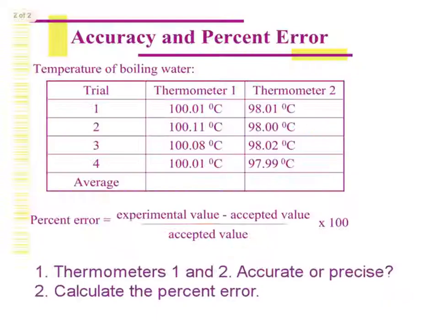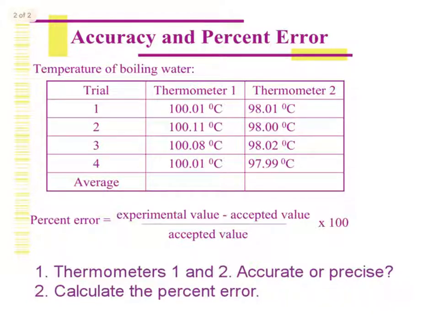It's pretty straightforward. Let's take a look at a set of data, because this is a little bit different. If you're given a set of data, what you need to do first is calculate the average of all of these things. So you've got 4 trials right here, and we've got 2 thermometers. We've got thermometer 1, which is right here, and thermometer 2, which is right here, and we need to calculate the average of all of those sets of data, because I don't want to be calculating a percent error for each and every single trial. That is a waste of time. We might as well just calculate the percent error once and be done with it.